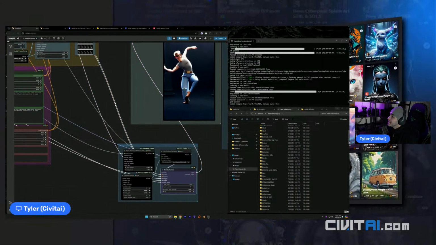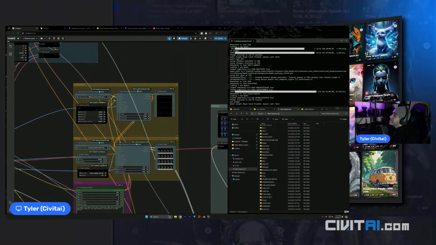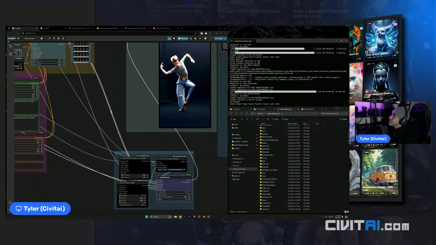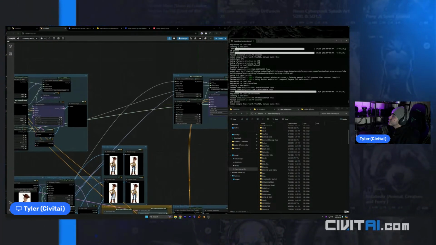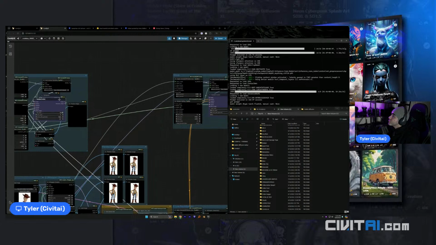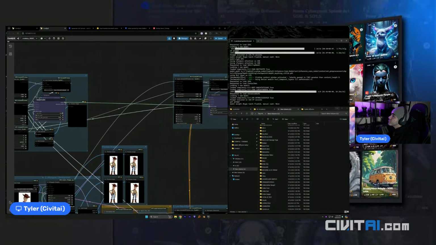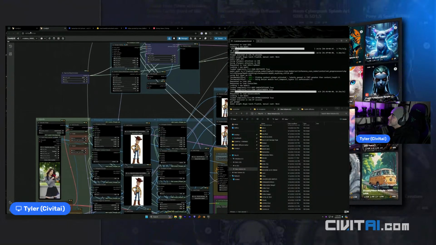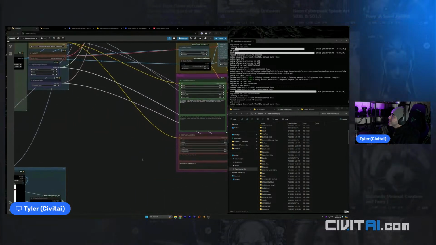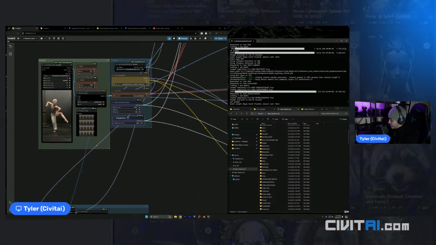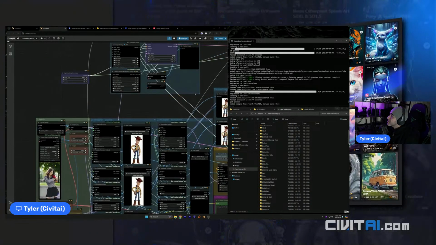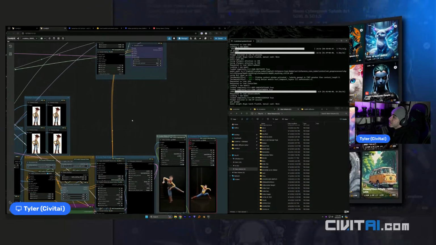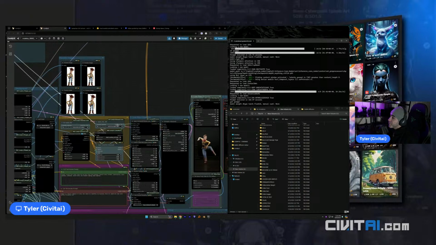Resampler, the latent is coming from where? The latent's coming from the output of the sampler custom. Okay. Now that sampler, the Euler sampler. Okay, let's just take that node that he had in here. I'm not really entirely sure what this is doing. This is my workflow that I'm currently breaking.